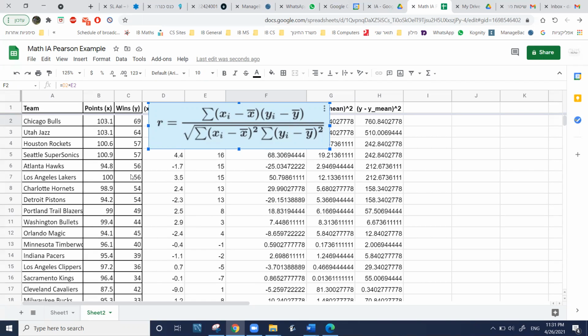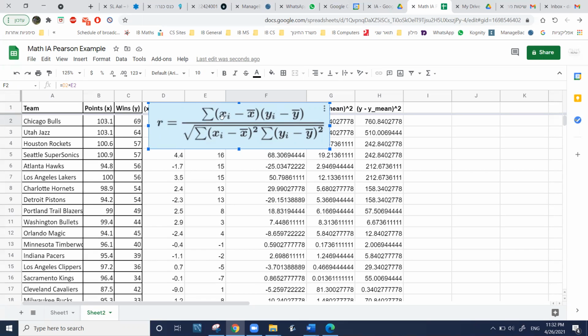If I take all the wins of all the teams and calculate their average, or mean, I want to deduct the mean from each and every one of these values and multiply it by the points minus the mean. After I multiply this by this, I take the sum.